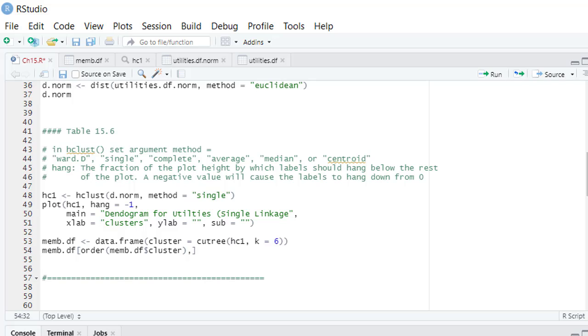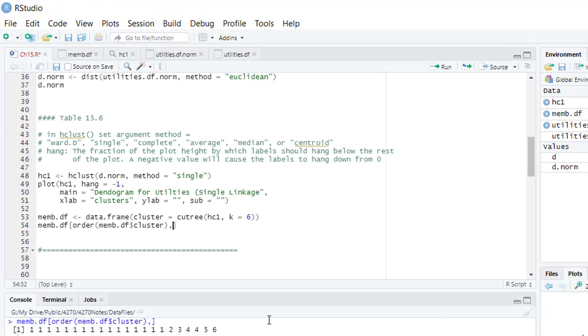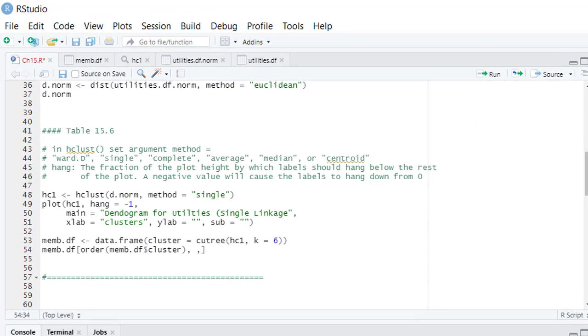Now we want all the columns to be printed. So you do that. But then what happens is you just have the clusters ordered. Since there is only one column, it just prints it in a row. That doesn't look really nice. So after the columns, you want to say drop equal to false. What drop means is, by default the row names are not printed. So when you print a data frame, you will find that the row names will be dropped, and you get only the data columns printed.